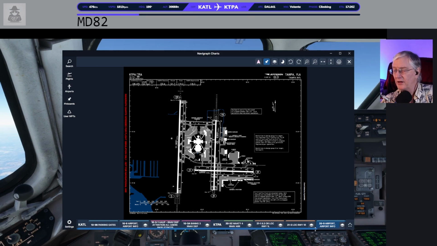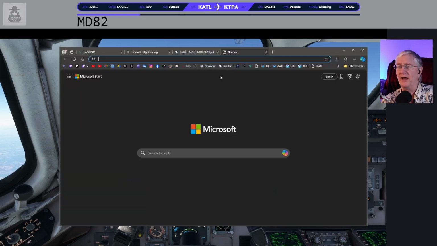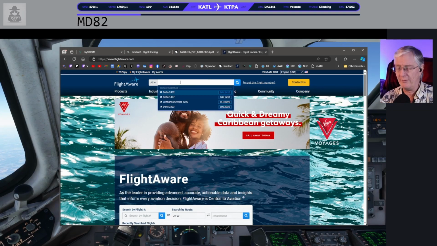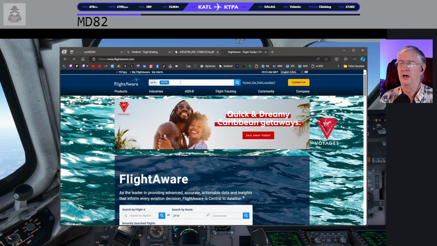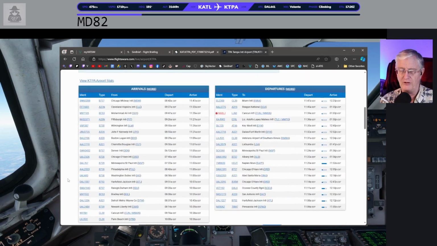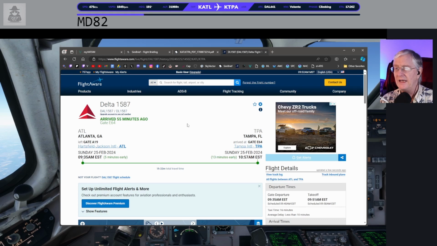Then you get to the airport and you think, where am I going to park? How do I know where to park? Well, one of the things you could do is go to a real-world flight tracker website. Like I go to FlightAware. You could go to Flight Radar 24 and put in your arrival airport, KTPA, Tampa. And here is real-world Tampa. A lot of the European airports don't have this information, but you can go and look for a Delta flight. Here's a Delta flight from Boston. Here's Minneapolis. Here was a 757 from Hartsfield to Tampa. Where did that airplane park? That airplane parked at gate Echo 64, E64.